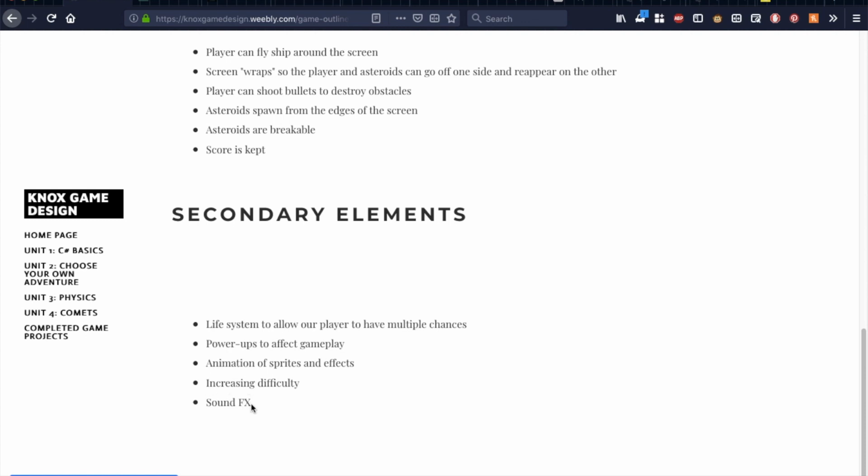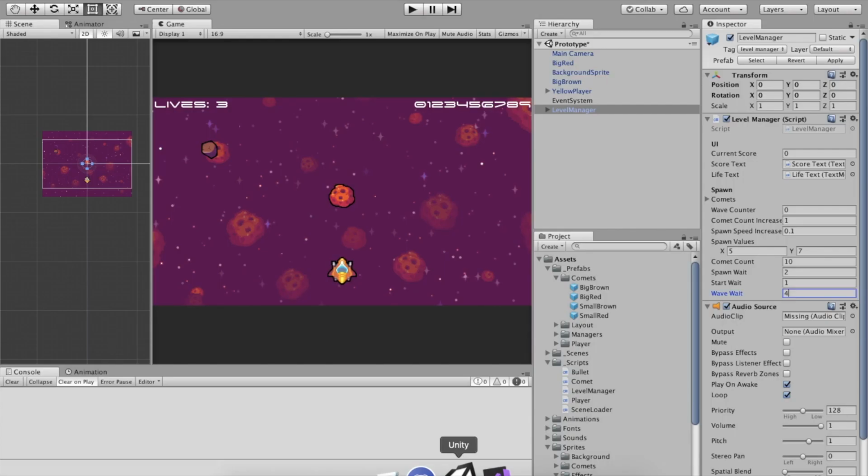Also, sound effects. We need to find a background song to go with our game to make it feel really polished. I trust that since you did that in the last section, you can go ahead and find a song and put it in your game. So I'm going to leave you with that challenge. Find an audio clip that you want to use for your game.